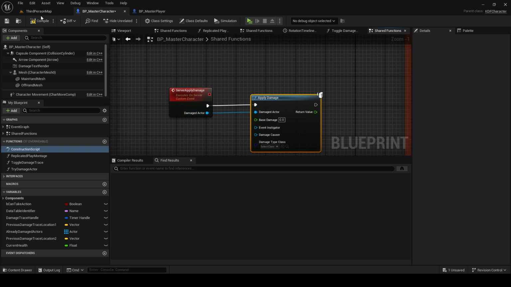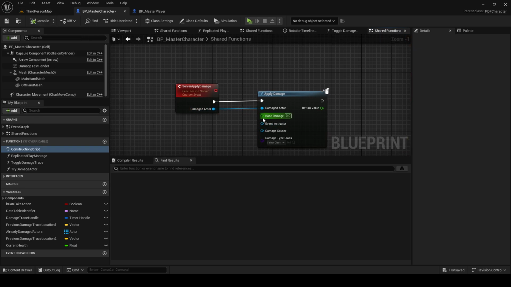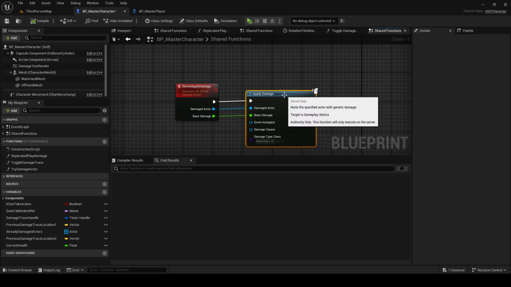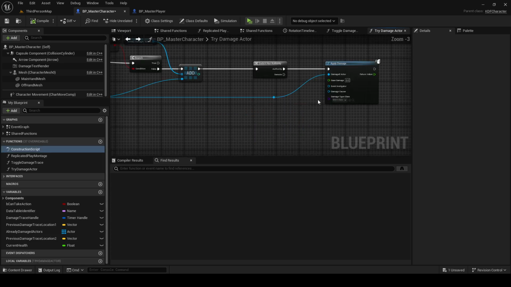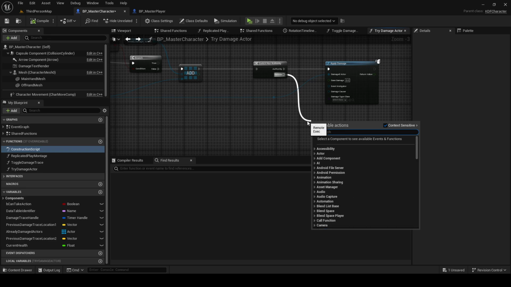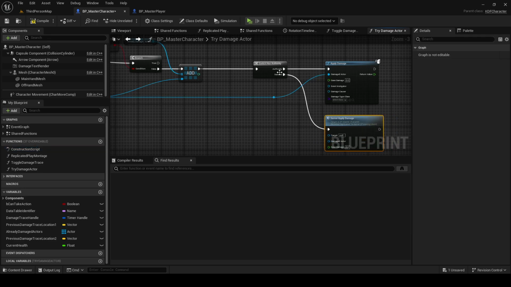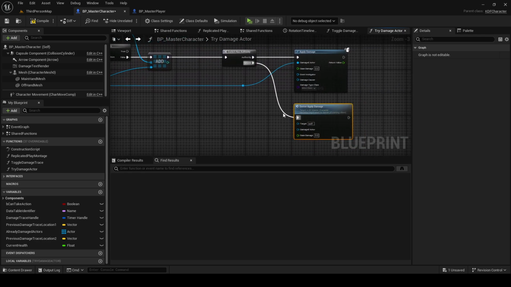Make an input from the damaged actor and the base damage. If we're not on the server, which means we are on the client, we're going to do apply damage here. And let's do 15.